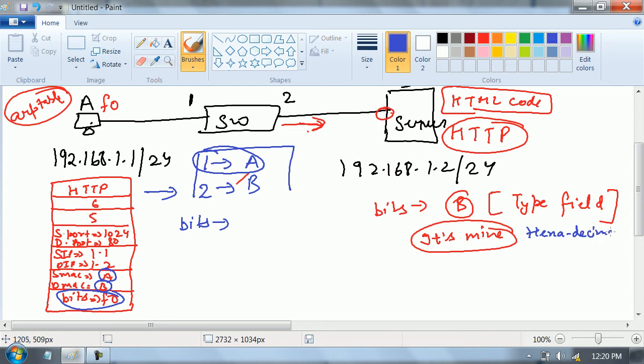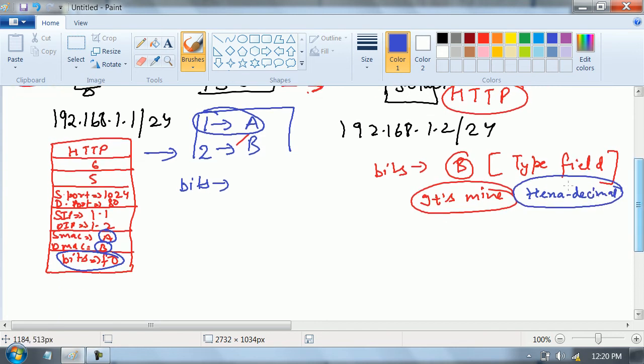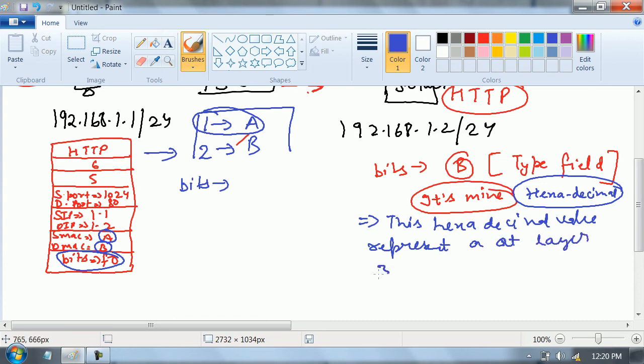This hexadecimal value will represent the layer 3 protocol.